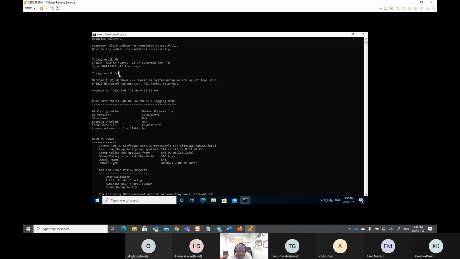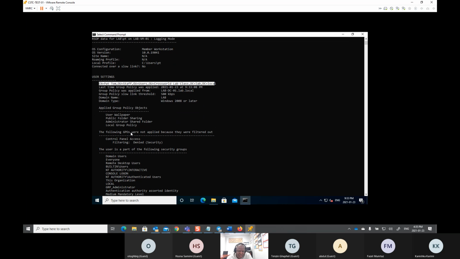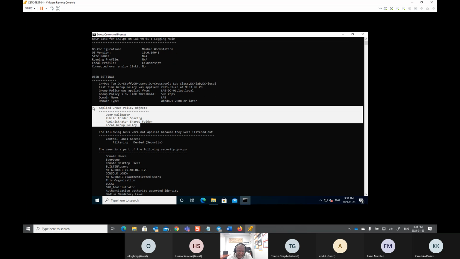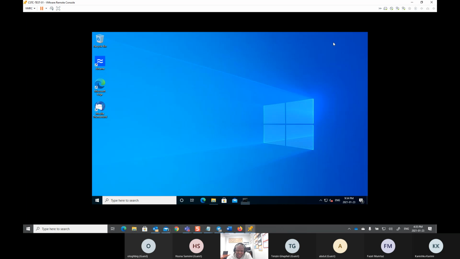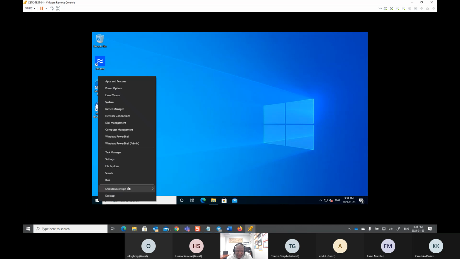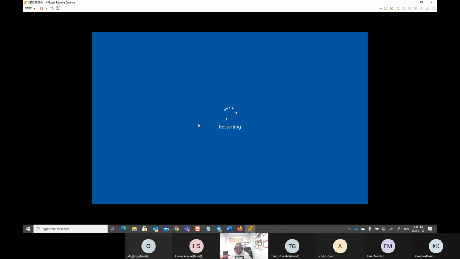To do that, you have to type GPO results /r. It tells you all, and the name of the user, the path which the user is in. If you're trying to get anything out, it's going to tell you all the policies that are applied on the machine and at what level. So now it's not showing yet. Let's just restart the computer and log in, because I told you replication and download of content to different machines takes some time as well. So I'm going to restart the Windows 10 machine and let's see what happens.